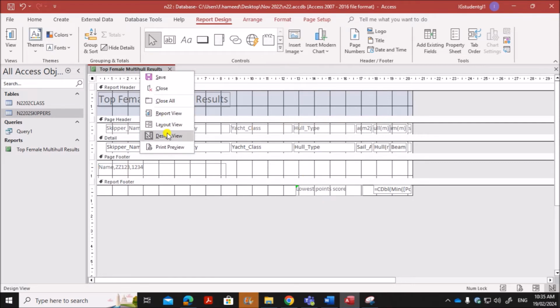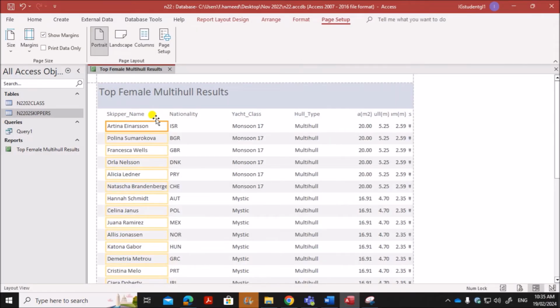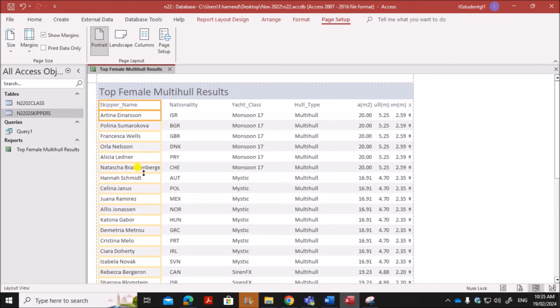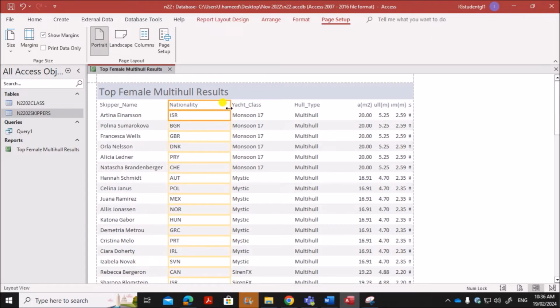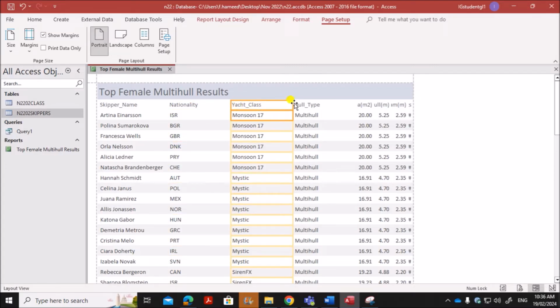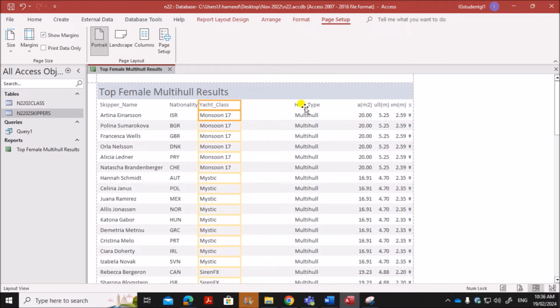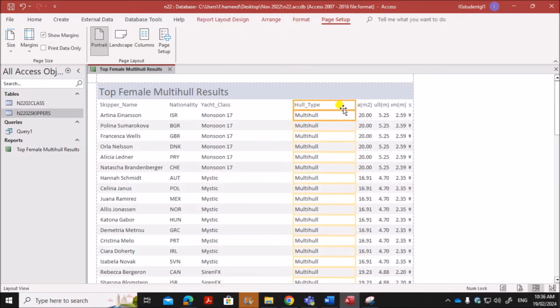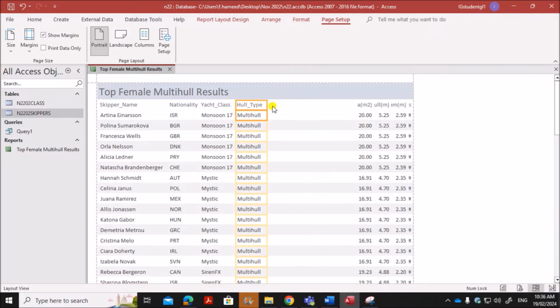Now let's go to the layout view to make sure it fits on a single page. So arrange the data, make sure everything is visible properly. You can press the Ctrl key on the field name and the data to arrange it. Make sure the extra space is removed so that we have enough space for the remaining data. Now you can move it here. Here so much extra space is there. Remove that and then move it here.